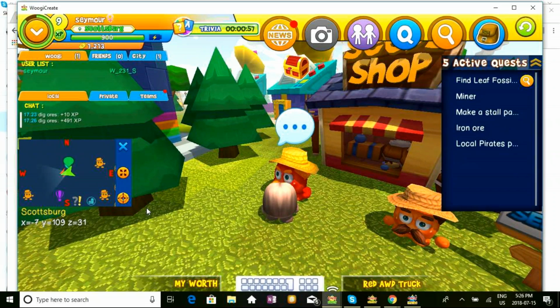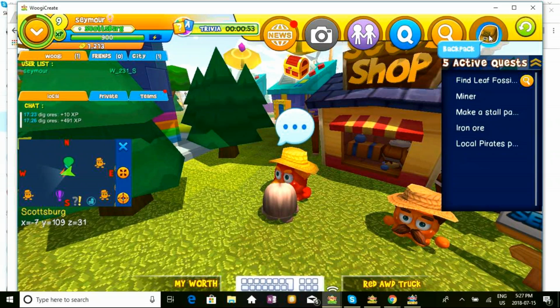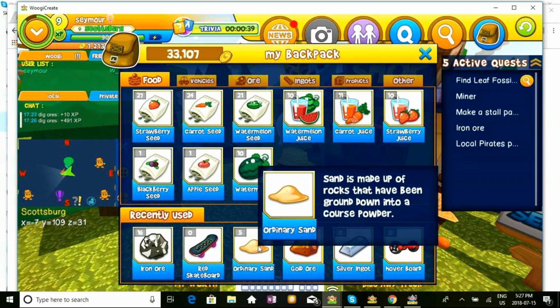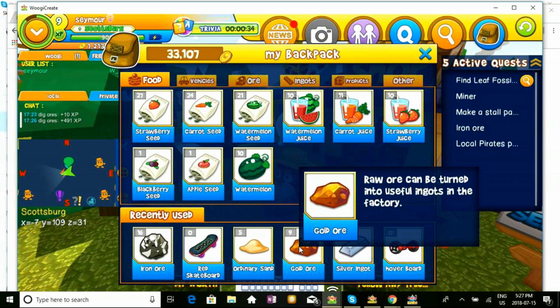So the backpack again is all of the different things. Now I had to use some iron ore and my red skateboard. These are some of the things I used: iron ore, some sand, and some raw ore in the factory to make things.